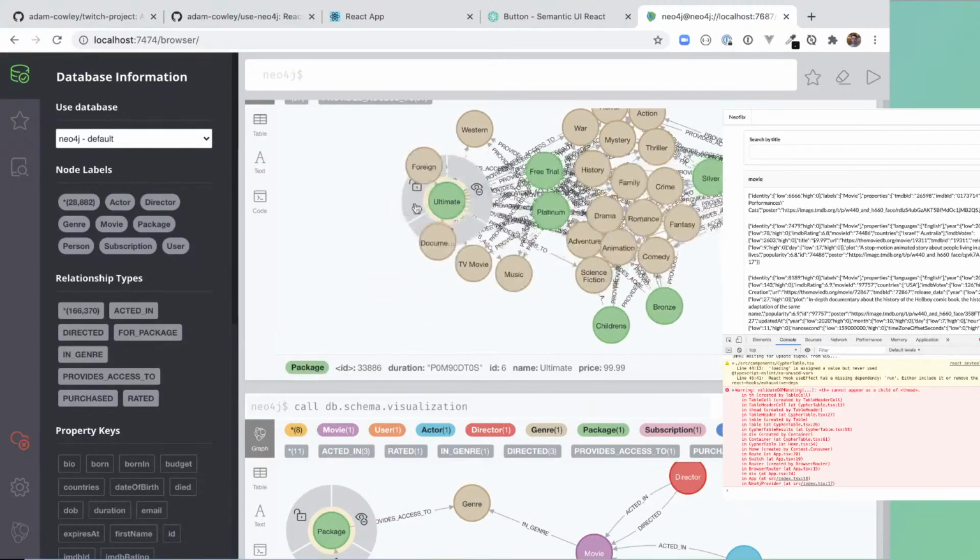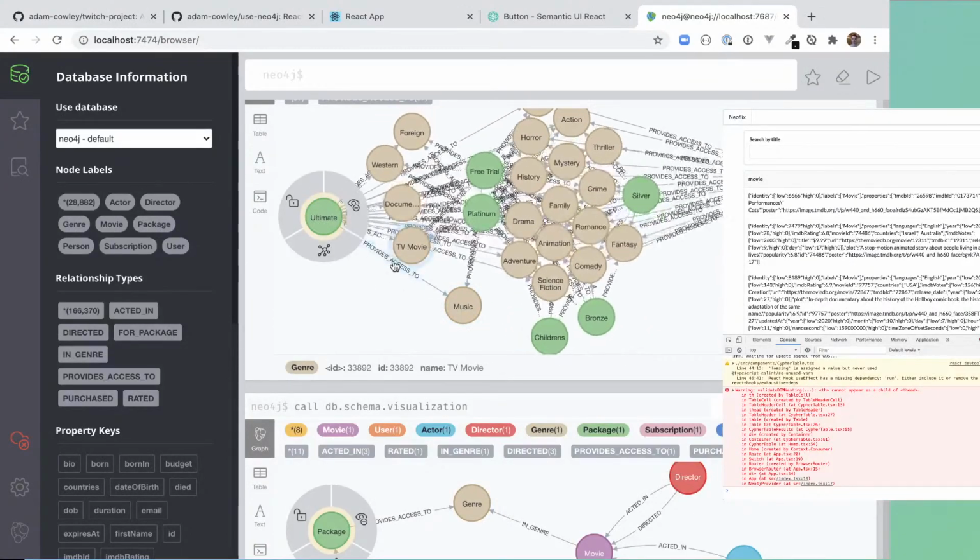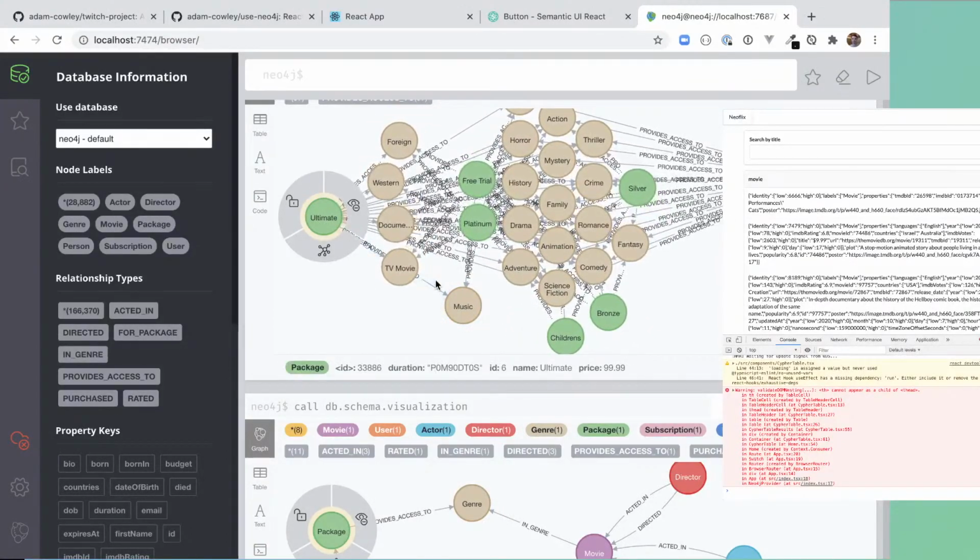So for this package, we have this provides access to relationships. So it might be interesting to show how many genres, or even the genres that it provides access to. We can give a count of all of the people that have got a subscription to that package. I guess as well, we want to do some buttons that link to different places for editing or something like that.